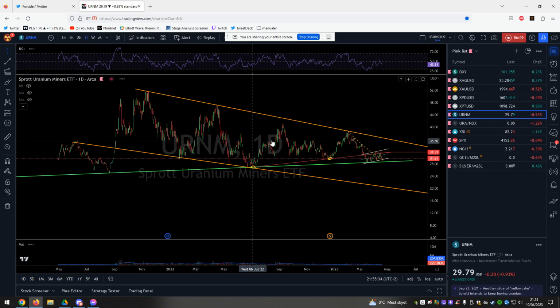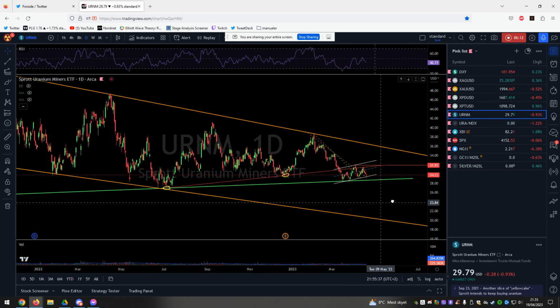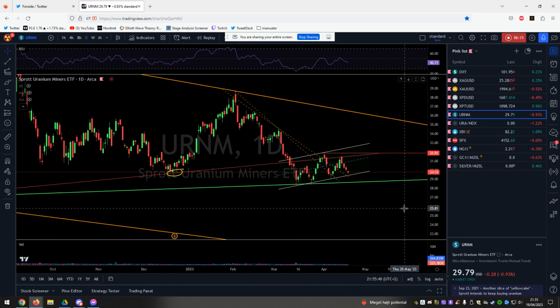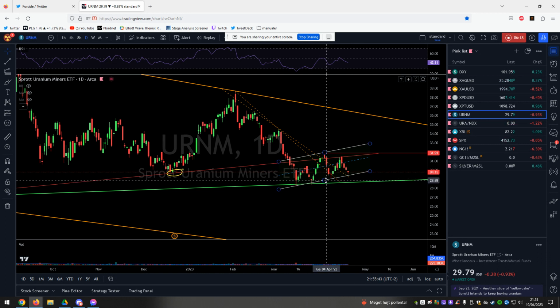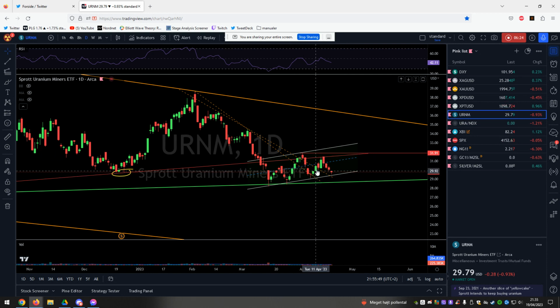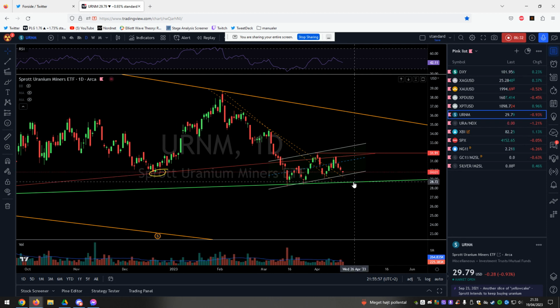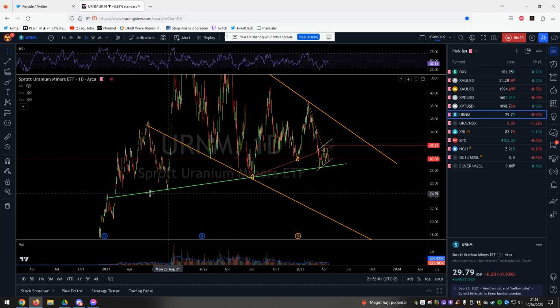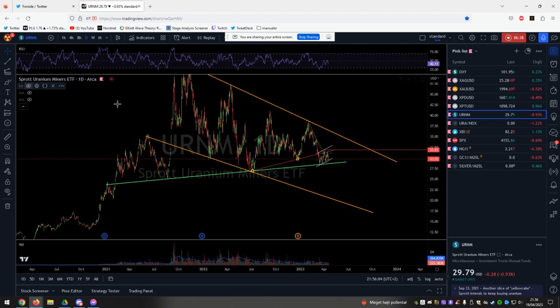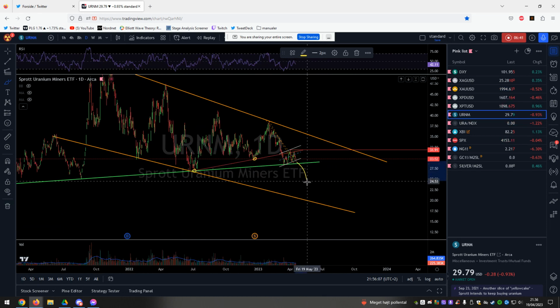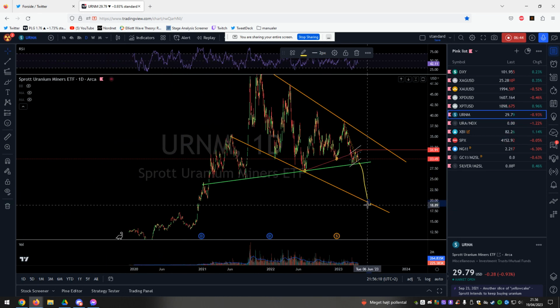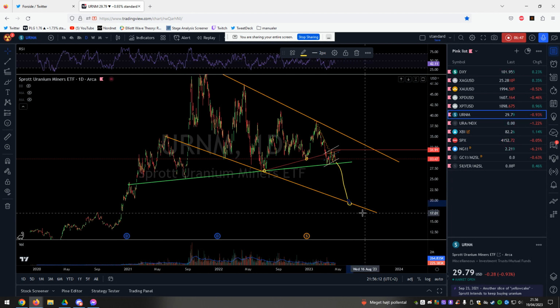And now to something that looks like it's struggling. It is really struggling. I posted on Twitter today that I think this is where we need to bounce for the uranium miners. We need to see some big green candles like we saw here, 4 days in a row more or less. We need to see it right here, because if we cannot find some buyers here, then I think we'll just roll over, get below the green one, and the green one is a major support. Then I think we will go, yes, unfortunately, all the way down here at around 20. Maybe even lower if you want to fill that gap here.